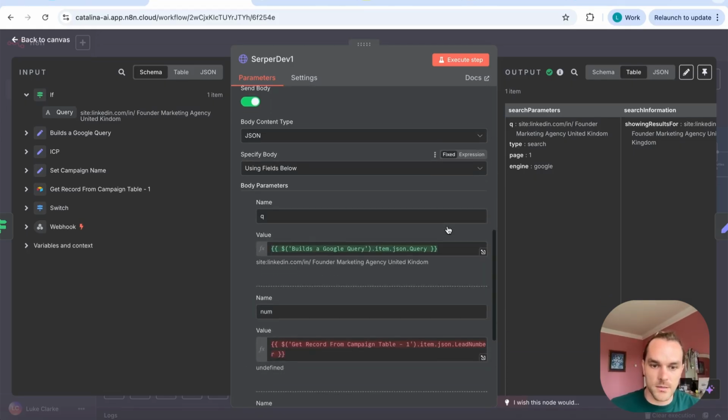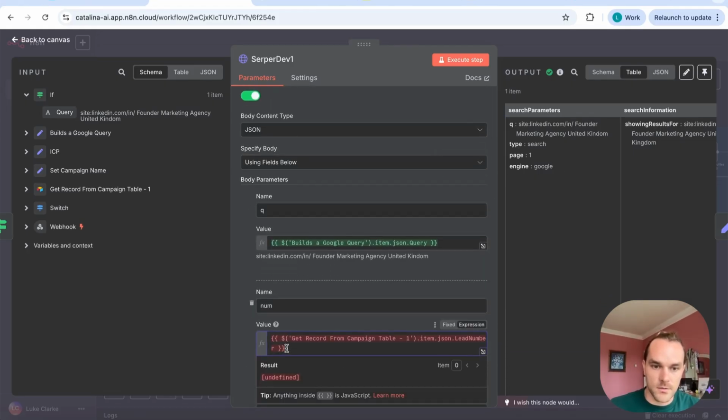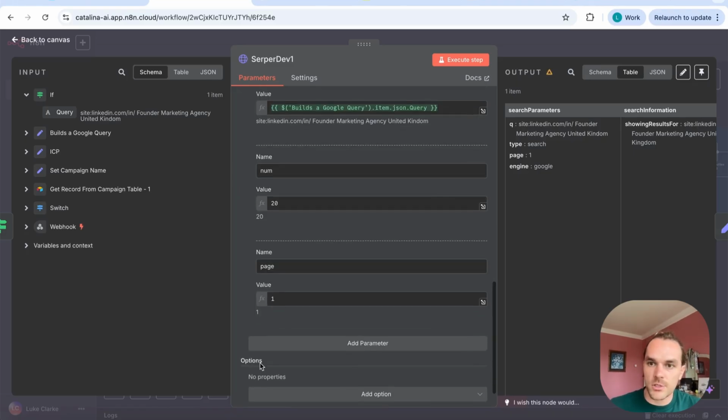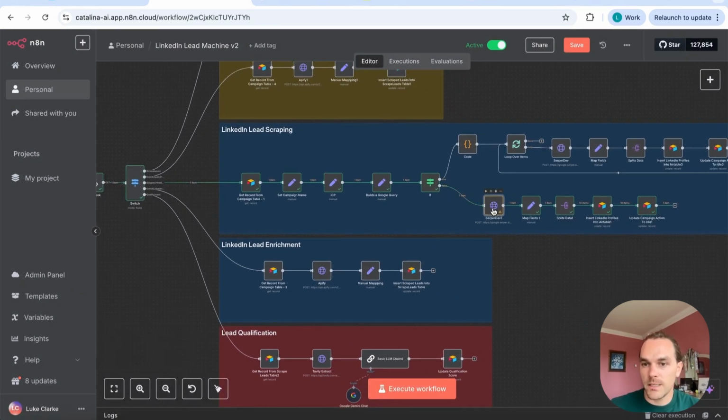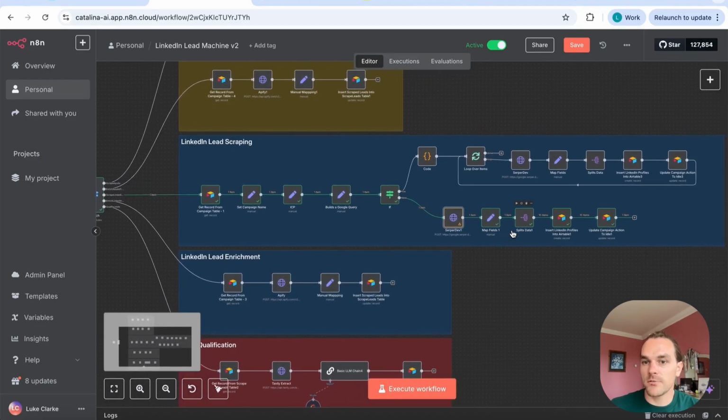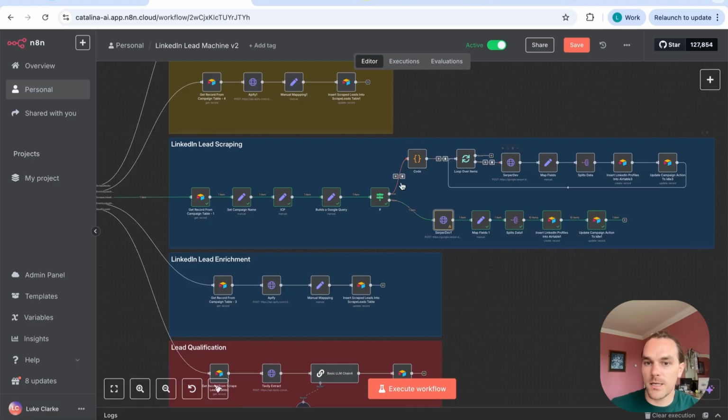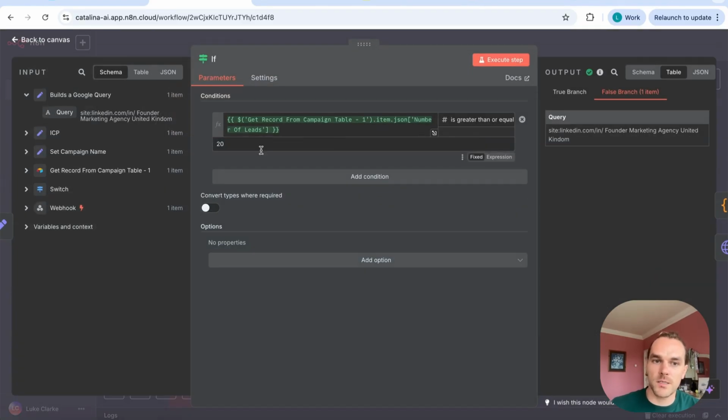The thing is that this should actually be 20 in this case. The reason is that when you're implementing a site linkedin.com search, Serper Dev will only enable you to retrieve 20 search results per page. Basically, the way I've set this up is that if we want to scrape 20 leads or less, we'll retrieve all 20 leads from the first page. But if we want to retrieve, for example, 40 leads, we're going to implement this step. So that's why we have this if statement here.